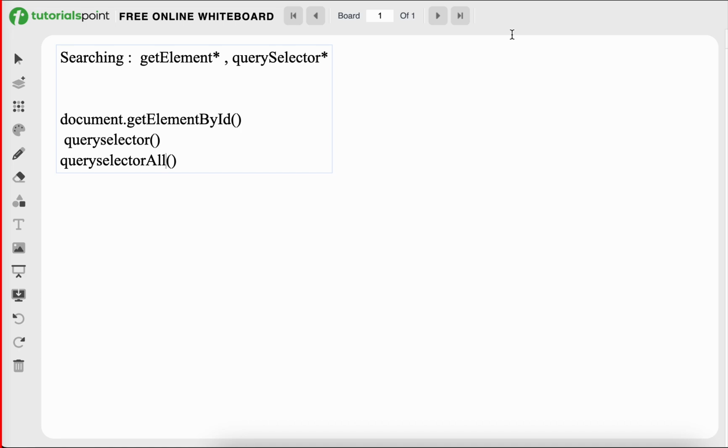Okay, so there is a table. For example, you have a table and you want to apply styles to all of it. Like we have list items, imagine you have 10 list items and we want to apply the same style to them.